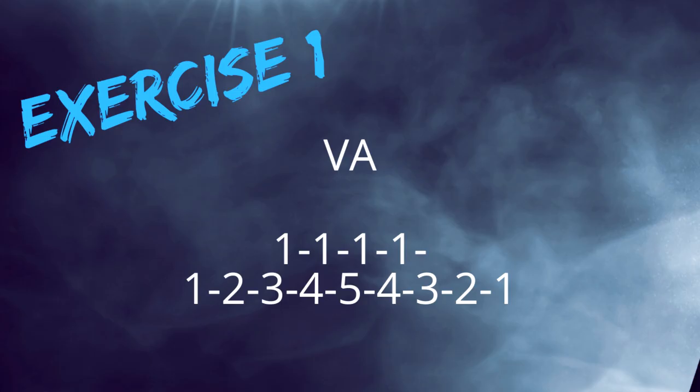Exercise 1. This exercise targets your onset of sound, the balance and coordination of your air and vocal cords. We will sing four detached notes, followed by a sustained scale. Take a short breath between each of the detached notes to engage your diaphragm.